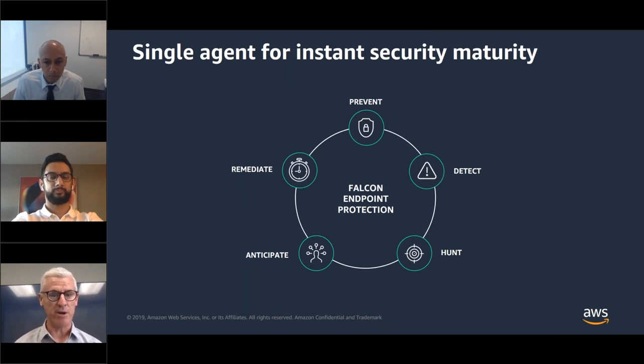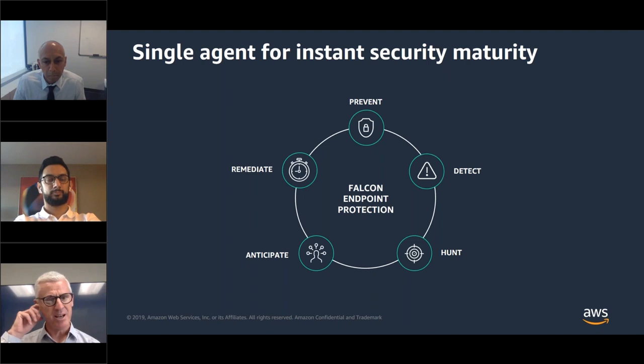We have one cloud and we have one agent. And that agent, as I said, is doing some of the basic functionality you'd expect from an endpoint protection platform: carrying out prevention, detecting threats, the ability to hunt for threats that may just be starting to appear in the environment. As I talked about threat intelligence, the ability to anticipate threats that may well be coming your way. And also importantly, if you do have incidents, the ability to triage, remediate and respond to them. And again, we have capabilities there.